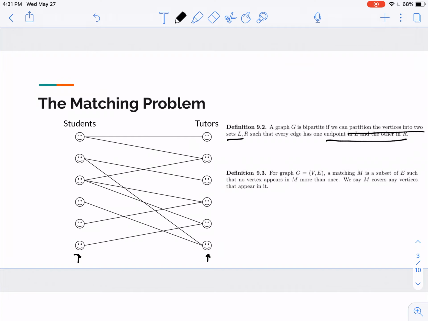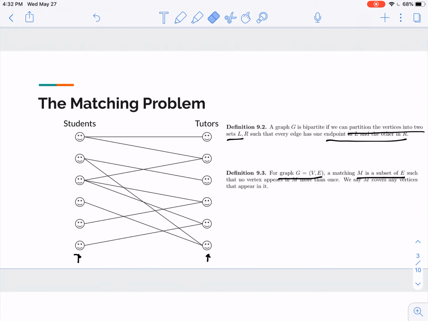Now let's move back to the problem that we were trying to solve. So let's try to define mathematically what we're trying to do in the matching problem. If you remember, when we matched up all the students and tutors in this example, basically what we were doing is we were picking edges. And we want to pick one edge for every student such that each student gets assigned a tutor that they can work with. And so we might define a matching then as a subset of the edges of a graph, right? If you have some graph V, then a matching is a subset of the edges.